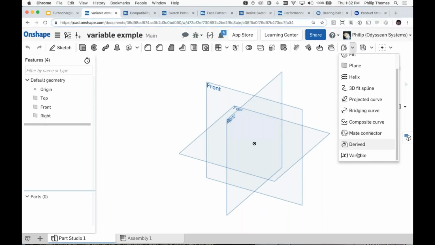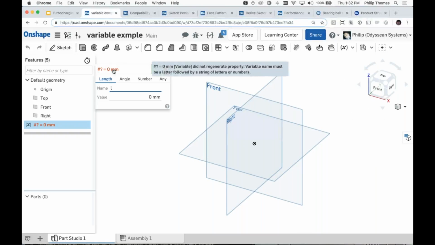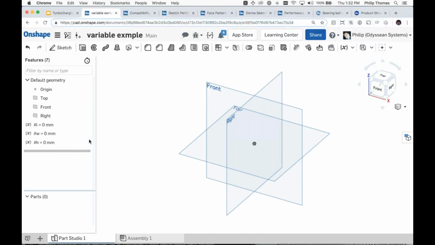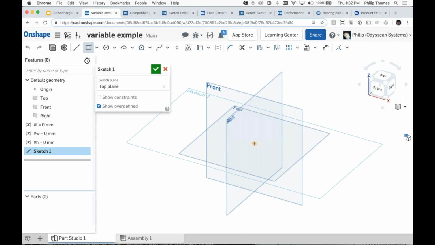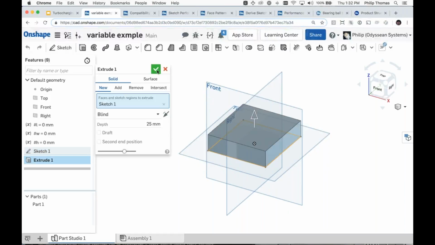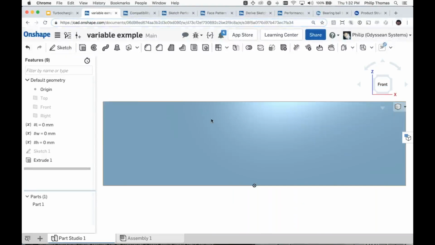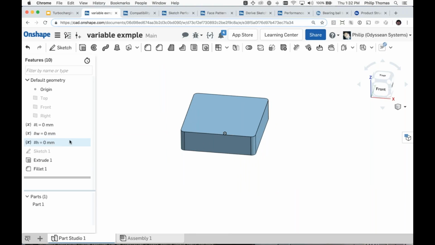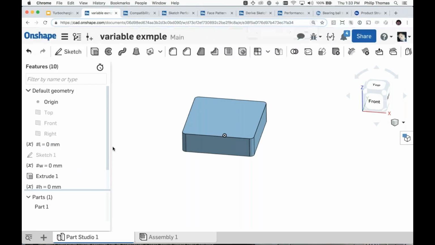Because I'm working on a much lower resolution now, I don't know where everything moves, so let's do length, can be a length, width, there we go, and we'll do height, and then I'll start a sketch, I'll extrude it, I will fillet it. Okay. You can see that it's very easy to move these around if I wasn't going to use them right away. Obviously, they have to exist before the feature that consumes them.